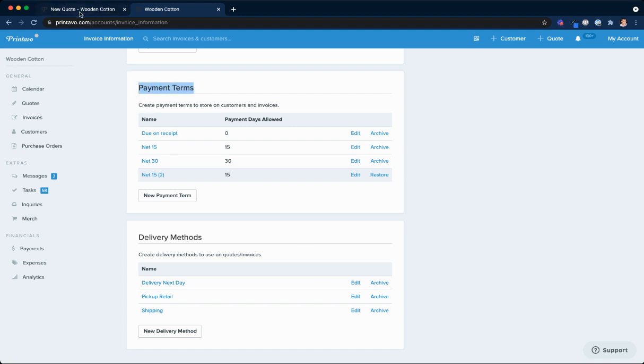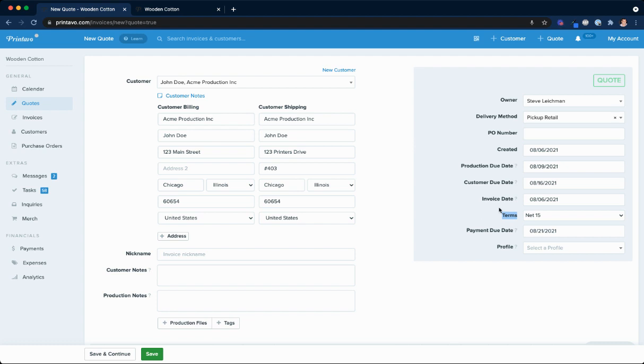And again, once they're in the system, they'll become available to you here, and those payment terms will automatically add on to the invoice date. Now, this defaulted in this case to net 15 because on John Doe from Acme Productions customer profile, we've assigned the fact that he always gets 15 days, right? He has that net 15 associated with his profile. So that will automatically load up and you'll see 6 plus 15 days is August 21st.